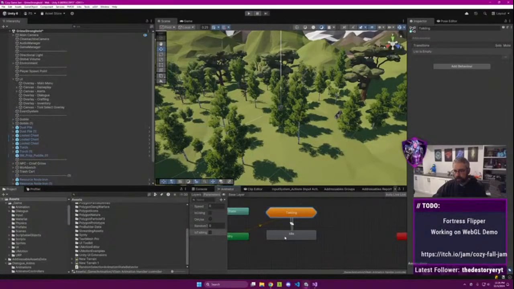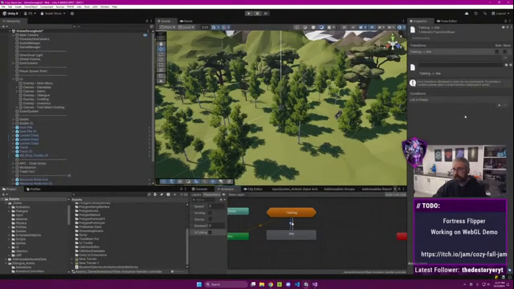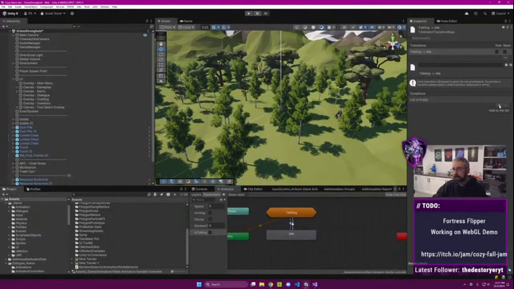And then we'll make a transition back to idle. Which actually we're just going to use the exit node. So what will happen here is we'll go from idle to talking. Pick a random talk. If I'm still talking, I'm going to go back to idle really quick, but I'm still talking, so I'm going to go back to talking and pick another one. So it's just going to cycle through talking animations until I'm no longer talking.